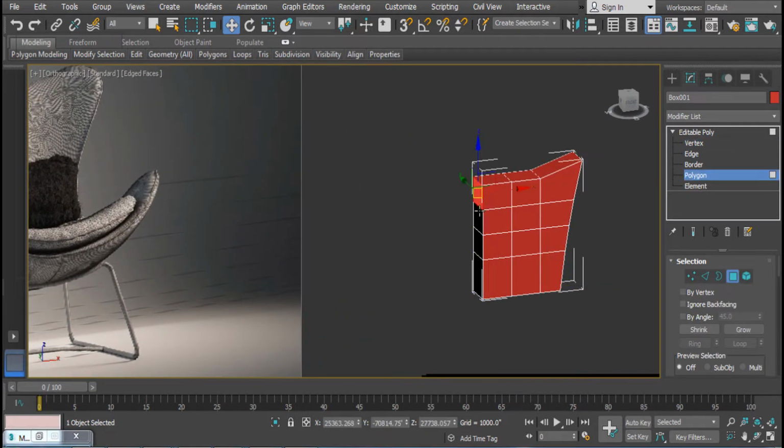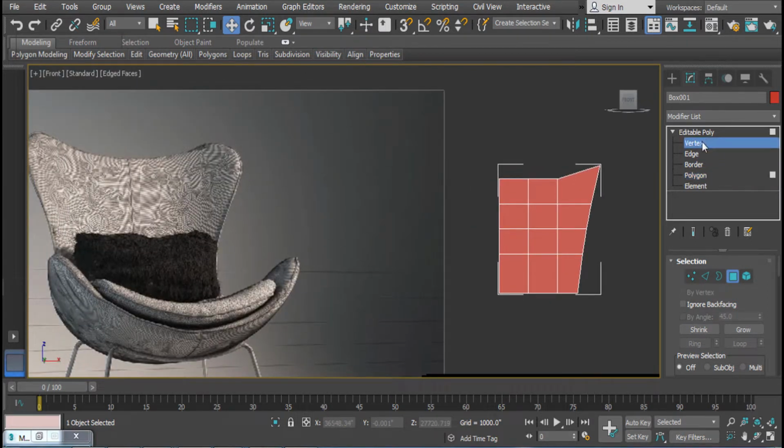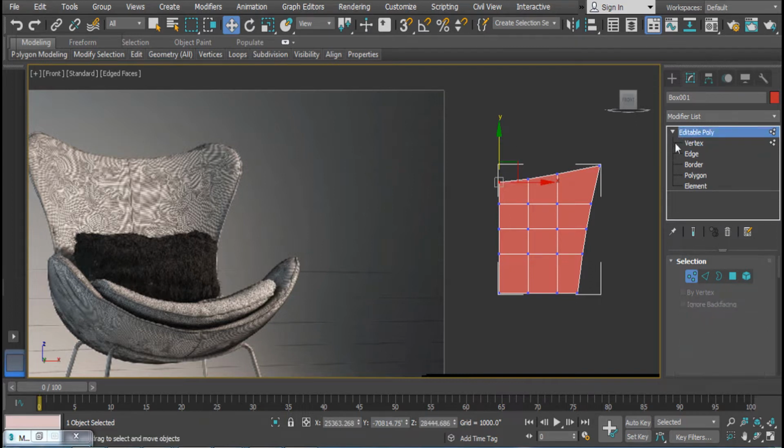The only thing in polygon modeling is that you need to be careful when you're moving the vertex or the edges. Once you move the vertex with the proper axis, the modeling will be good, I think.